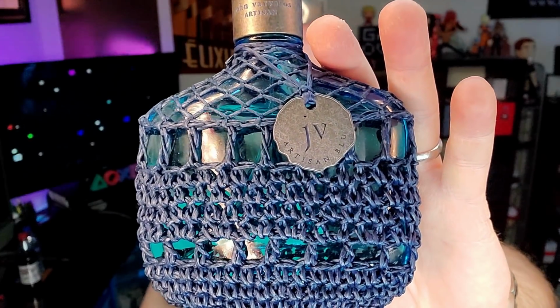Outside of the John Varvatos stores and certain designer malls, I don't know where you can sample it. They have carded samples you can get, but for what you can get it for, 75 mLs are gonna run you $24.99 at Marshall's when they pop up. It's worth a shot in my opinion. If you're gonna buy something for 25 bucks, a fragrance from Marshall's, and you see it, I feel like more times than not, most people are gonna be happy with this because it's a damn good fragrance in my opinion. My favorite fragrance for spring just so happens to be fresh and green, which fits this video. John Varvatos, Artisan Blue.